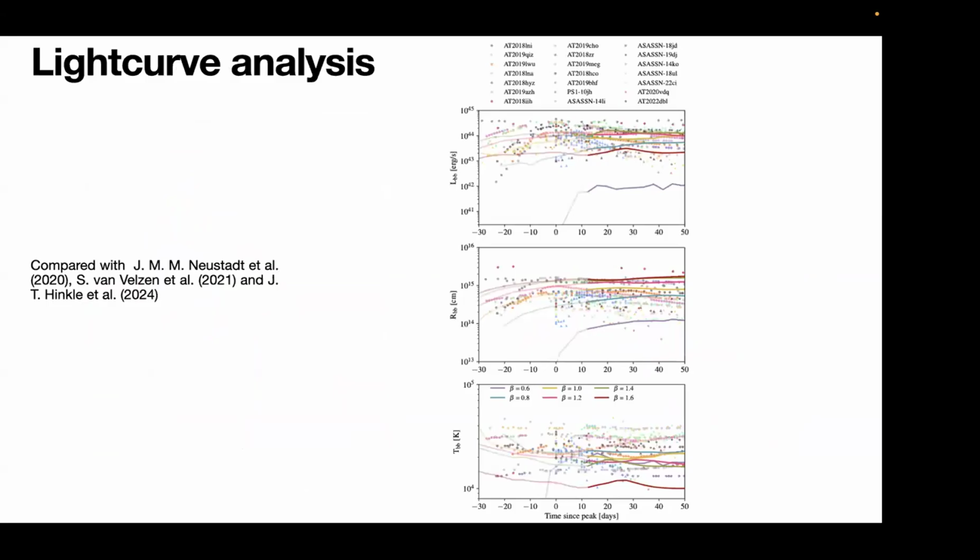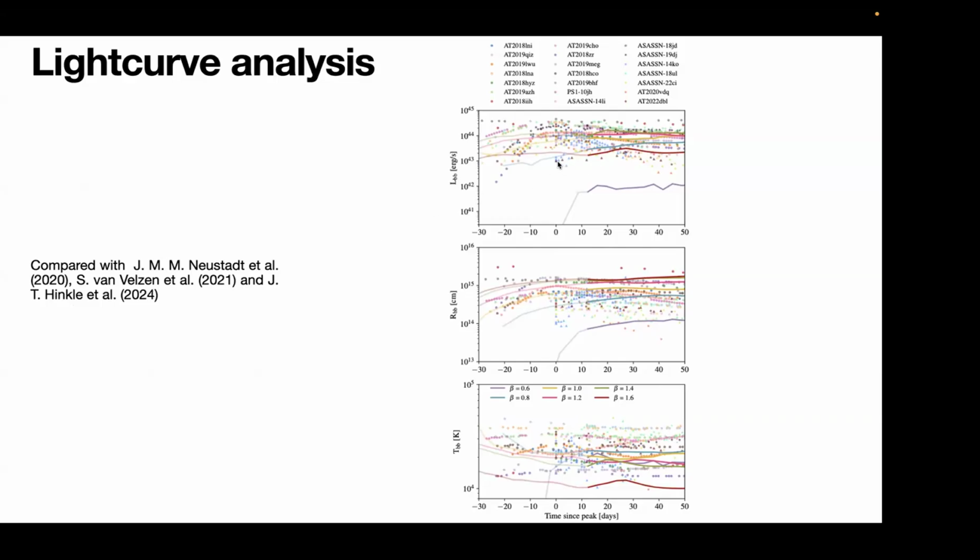So similar to what Fitz has been doing, we also performed light curve analysis and compared our simulation results with observations. We used data from these two papers, which contain full tidal disruption events, and we also considered Hinkle, which only contains partial tidal disruption events. I should mention that Hinkle specifically only focuses on repeating partial TDE detections. So basically, a star comes back for another disruption with the black hole.